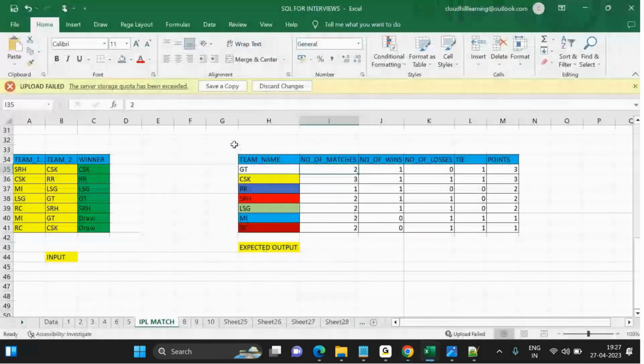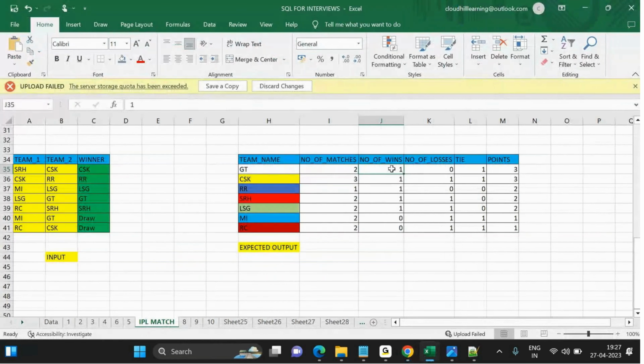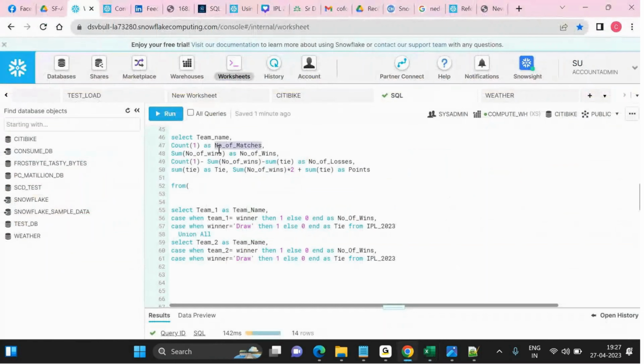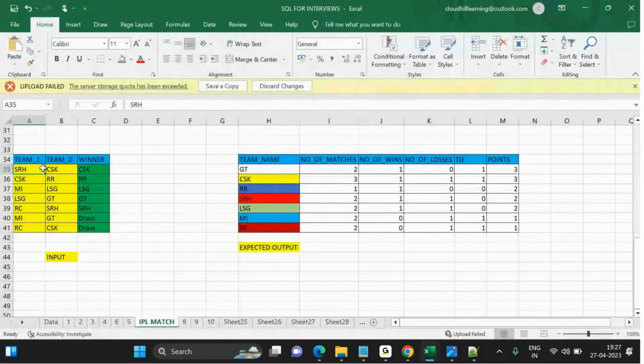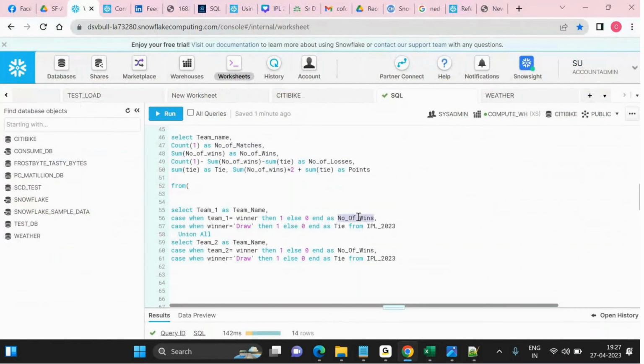And the next thing is we are going to get the number of wins. How to get the number of wins? Based on the data. If it is SRH 0, in total we are getting 14 counts. If it is 1, then it's going to be the summing of the values. Sum of number of wins. How many wins are going to happen? So here you define the alias name as number of wins. If the value is 1, that's going to sum up 1 plus 1 plus like that. How many times 1 is repeated in this particular column, that many ones we are going to get here. This is the sum of number of wins.